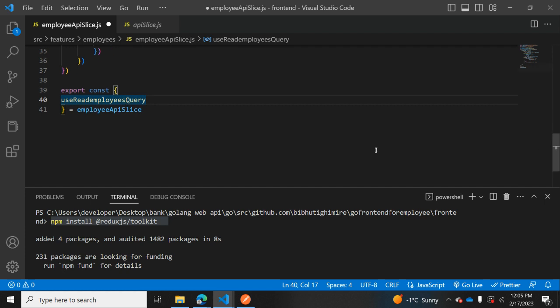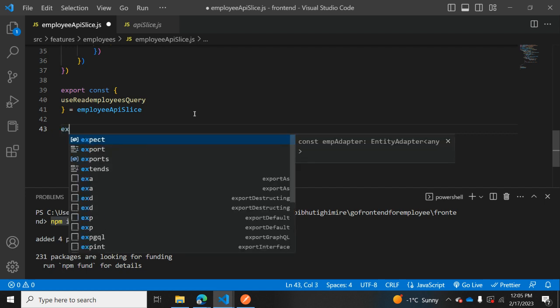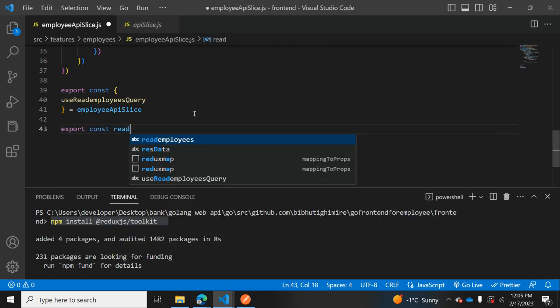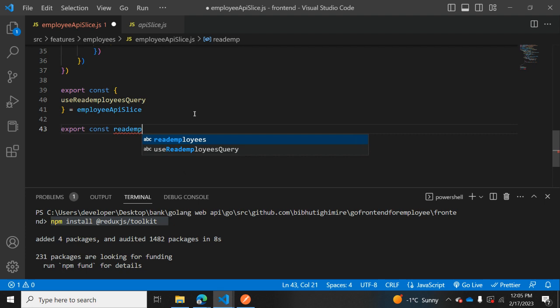All right, now after getting this, we're going to work on selectors. So export const readEmployeeData.